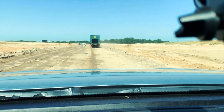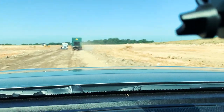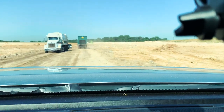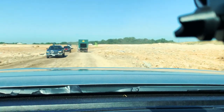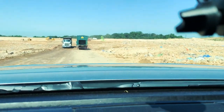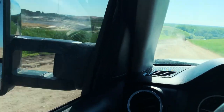The Tundra is not in four-wheel drive since it's landed at the landfill. It's in two-wheel drive, okay? The drivetrain system on this truck is very dependent when it comes to off-roads, even wet conditions, especially with the tire setup that I have on this truck. Gotta tell you, I love these tires. Absolutely love them. Yes, sir. We are driving down this hill.